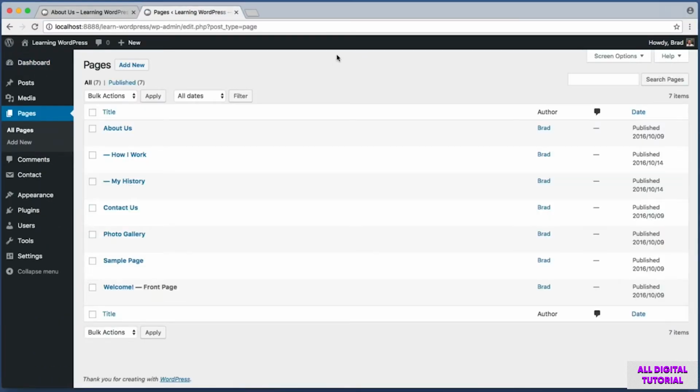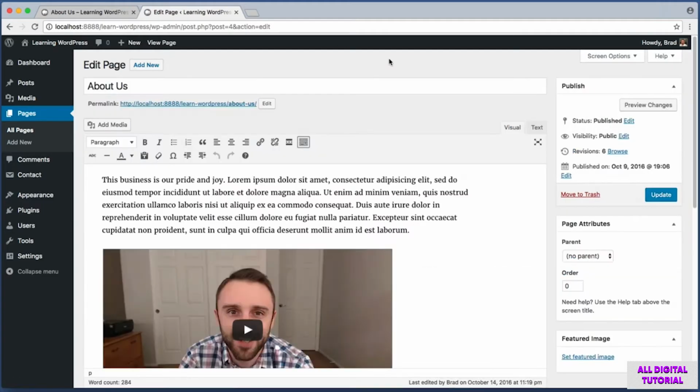And then WordPress will show me a list of all of the pages on my website. There's no limit to how many pages you can have on a WordPress site. If we did want to create a new one, we could just click this button that says Add New. But in our case right now, we don't want to create a new page. We want to edit the existing About Us page. So here it is. It's the first page in the list. So I'll click that. And now from this screen, I can edit the page.